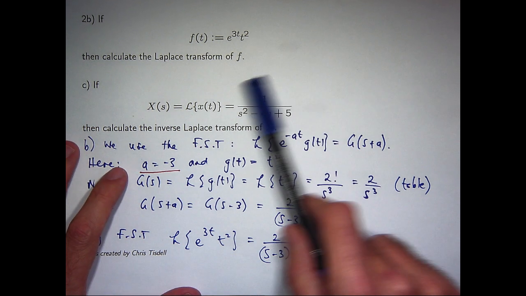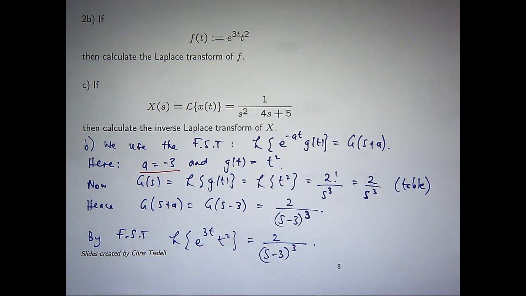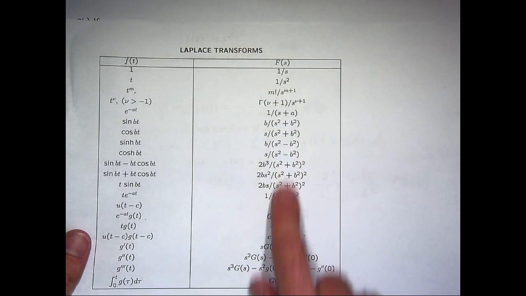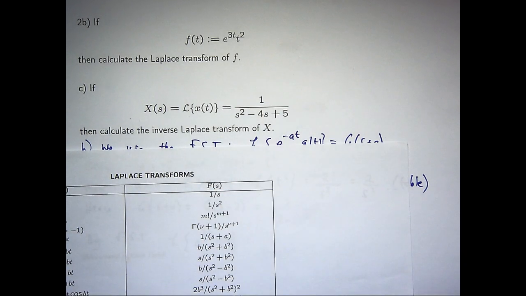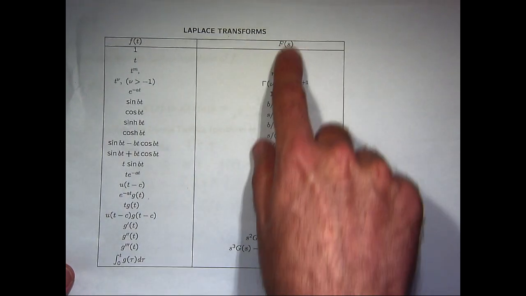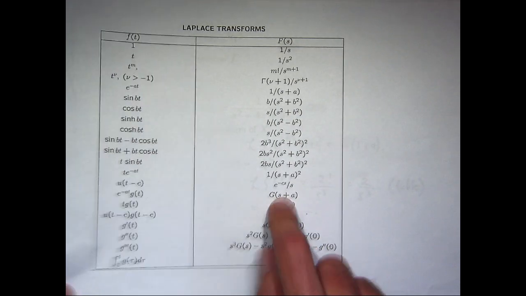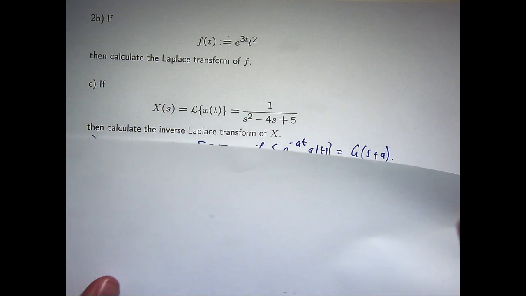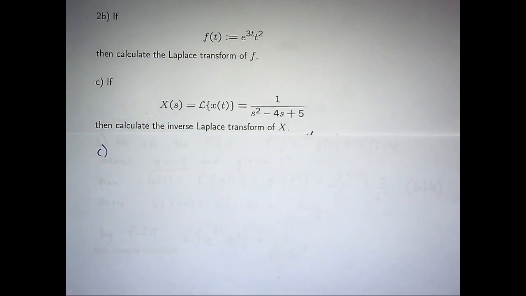Our first aim is to write this in a sort of shifted form. Now, why can't I just take the inverse of that directly? Well, if you look down here, there's nothing quite like that. I mean, you might be able to, this might be a perfect square. Well, it's not, but that would be the only sort of hope for you. So, what are we going to do? Well, let's try to write it in this general shifted form.